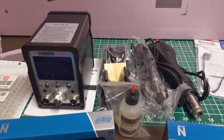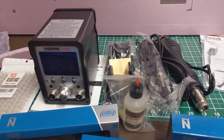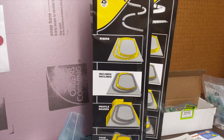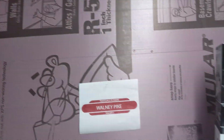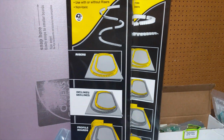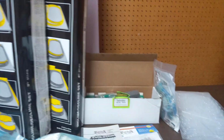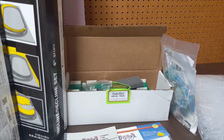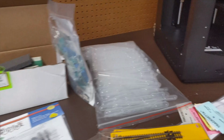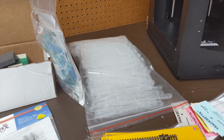Got a nice little rework station I've purchased that has a soldering iron and heat gun, so I can do some soldering. I've got, as you can see, the foam board here. I've got more outside. I've got a couple of the inclines from Woodland Scenics. Figured that'd be useful to get some grades done. I've got the Tortoise value pack. Got 12 of them. I need another 18 if my memory serves me correctly. I got some pipettes that I will be using for various gluing and other things around the track.